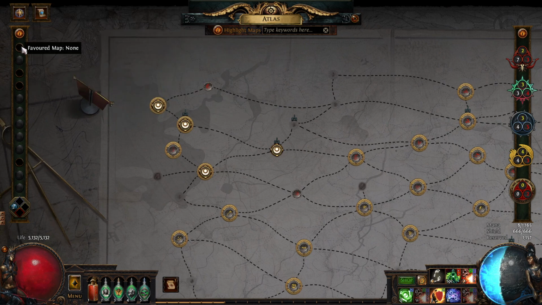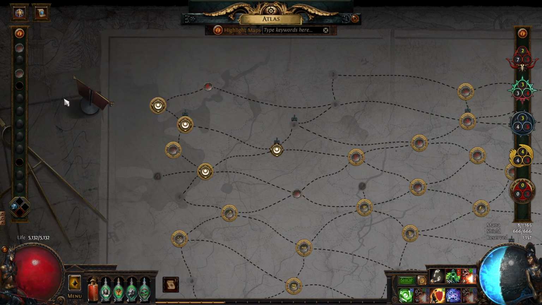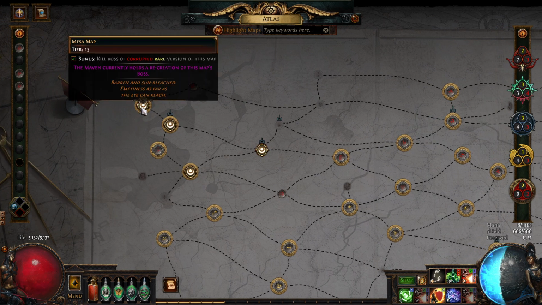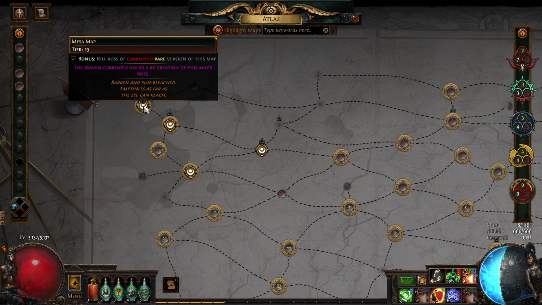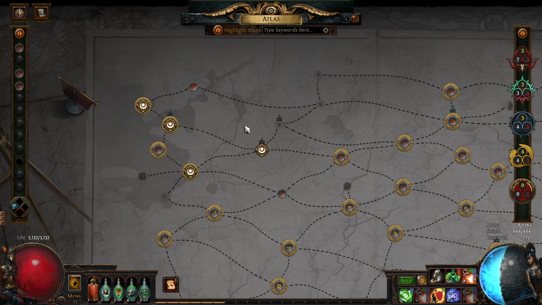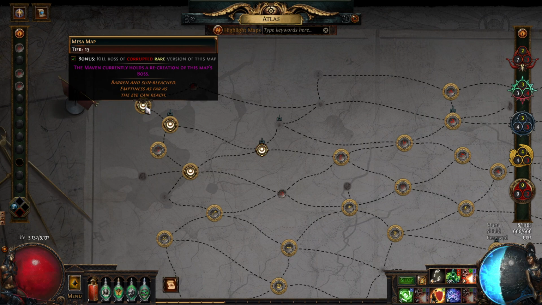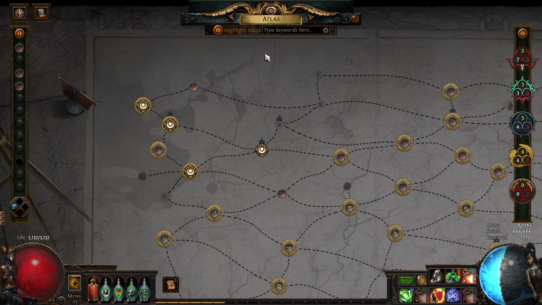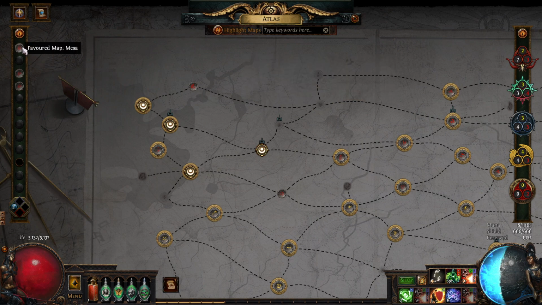So the favored map, what it does is very simple, right? Let's say you were like, I want Mesa maps. So you would just favor your map. Now, this is not going to sustain the map drop, right? All this is doing is increasing your chance to roll a Mesa, basically. There's a whole pool of map tier 15s and stuff, but to make it very simple, this just means you have a higher chance of rolling a Mesa tier 15 rather than an Ivory Temple tier 15, okay? So favored map slots are good, they're just not that valuable without doing some strategies.